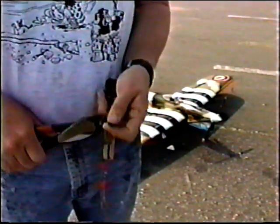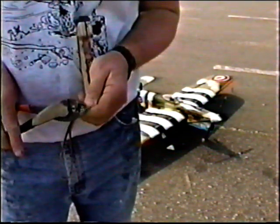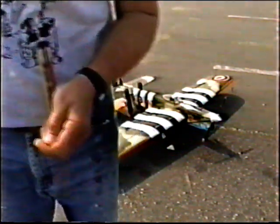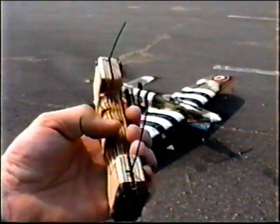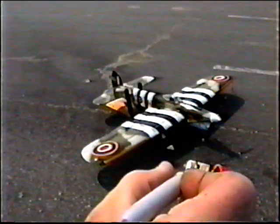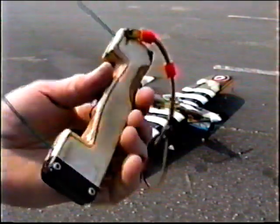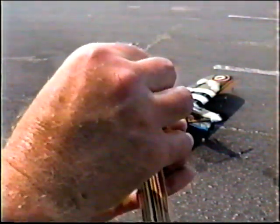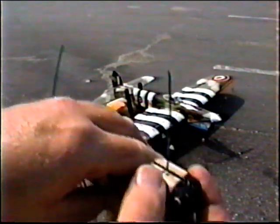What I do is I look at the tape right at the field, and I try to figure out where I'm overturning it, where I'm underturning it, where it might need a little more or less. And this is, for me anyway, a back and forth thing. It's quite labor intensive. Now what I do is I mark where it used to be. In this case, I'm going in, so I'll mark the new spot with a big line. Now I know the old spot and the new spot. And if you don't mark it, of course, you don't see it. Okay, so there's the old spot, the new spot.